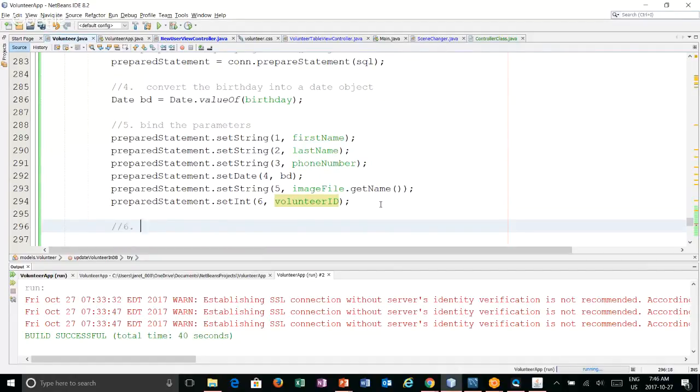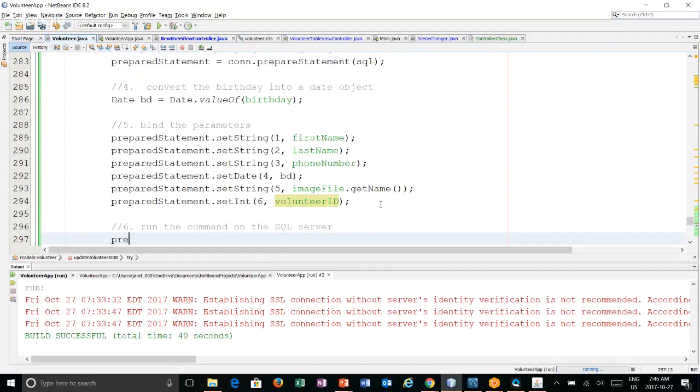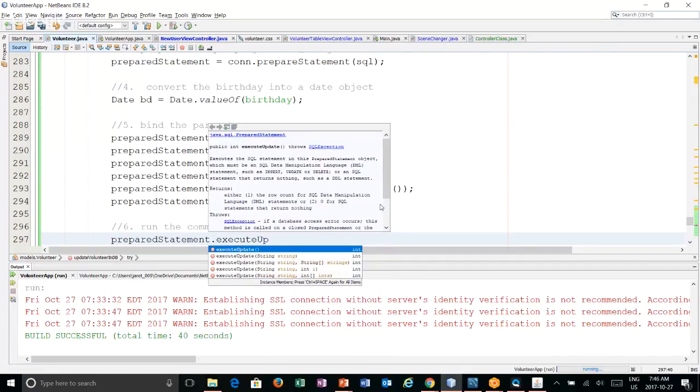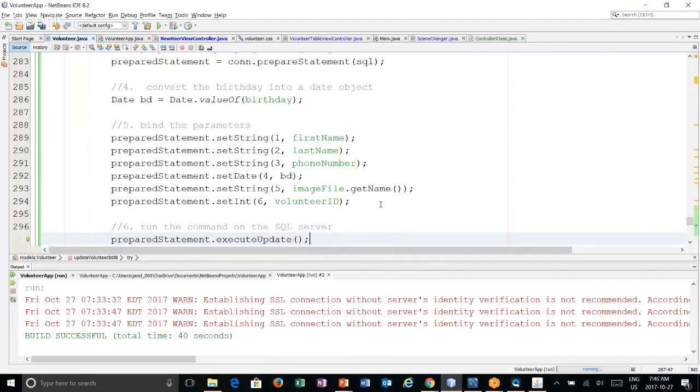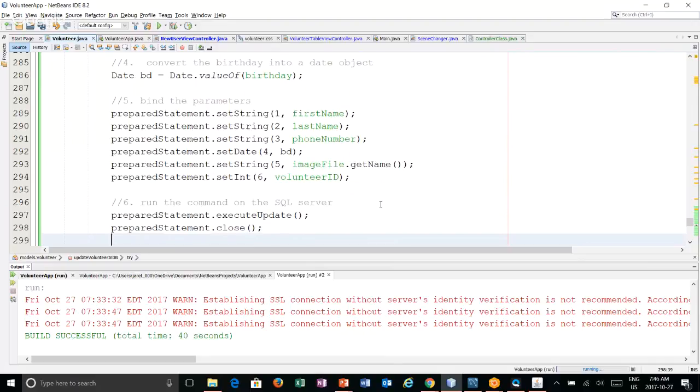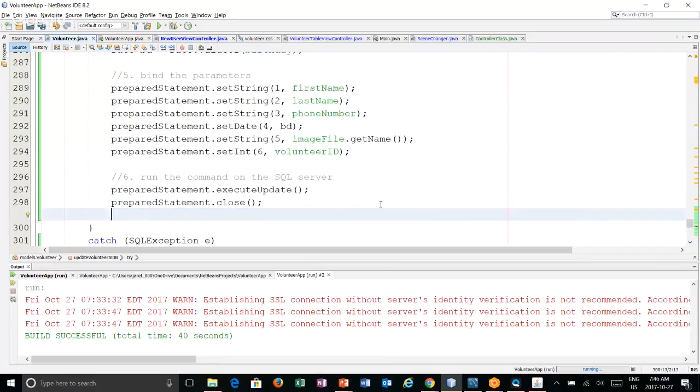So executing our update. So let me close it off.